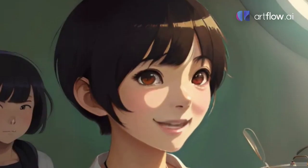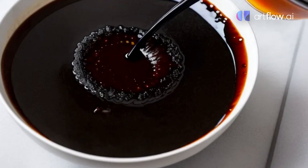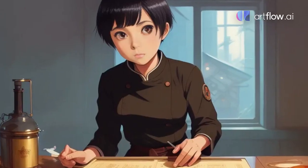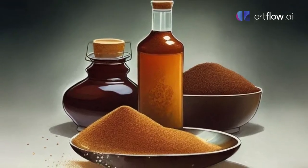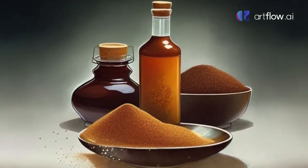The first recipe that came to my mind is sweet soy sauce. It is quick and easy to make, the ingredients are readily available and it is so delicious. The ingredients we need are the following. 1 cup each of soy sauce and brown sugar, 1 1/3 cups water and ½ tablespoon of cinnamon powder.